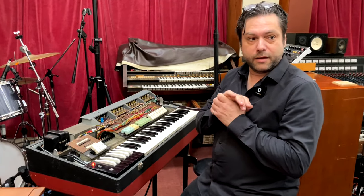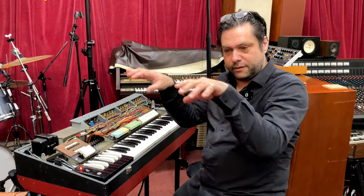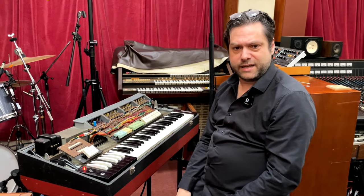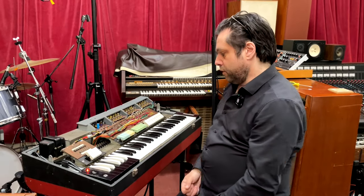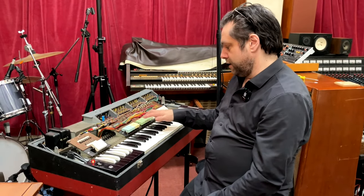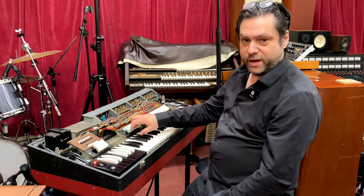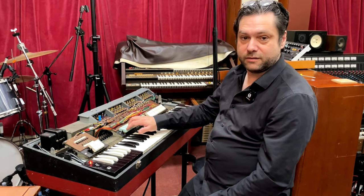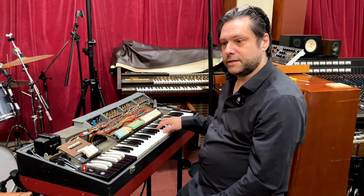The Philicorda, if you've seen that video, when you first switch on, it goes like that, and it's just like all the components needed a bit of time to think about it, and then they jump into action. So what I also find is if you ever switch these sorts of organs on and some of the notes are slightly out of tune, just wait a little bit. Don't go mad thinking, oh my God, it's completely broken, because it might just need a few seconds to get with it.